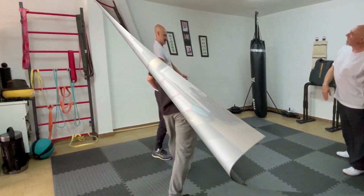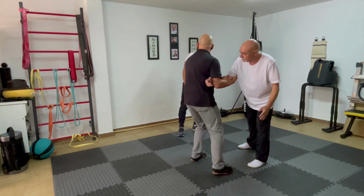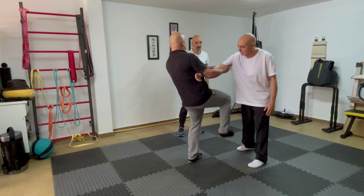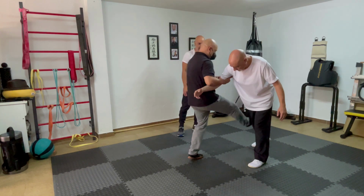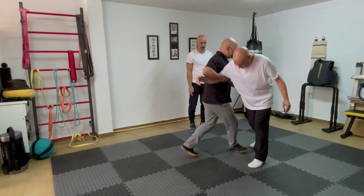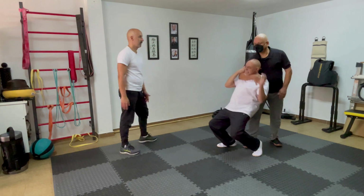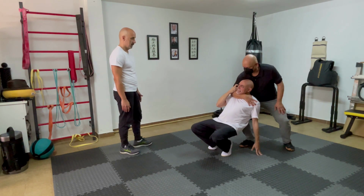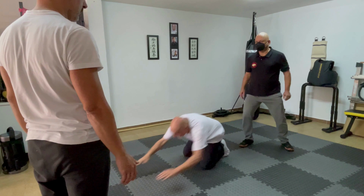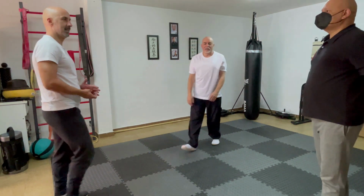Try it. Look at me. And then I continue. So, he moved his leg. Doesn't matter. I'm going to put my foot there regardless. And the thumb goes there. And now I have him on my knee. I'm going to push you that way, okay? With my hips. And if he has any sense, he'll protect himself. Otherwise, it's the knees.